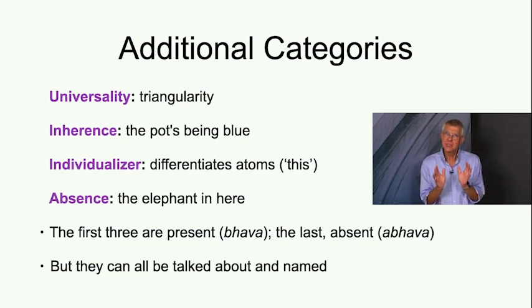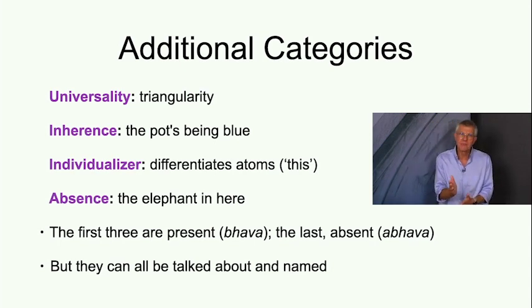And I find them extremely interesting because they are not present in Aristotle's list of categories. They are also interesting from a metaphysical point of view. Are they things that really ought to be recognized as metaphysically fundamental? Or are they things that shouldn't be? These are highly controversial categories in Western philosophy and in Indian philosophy too. So let's take a look at what they are.